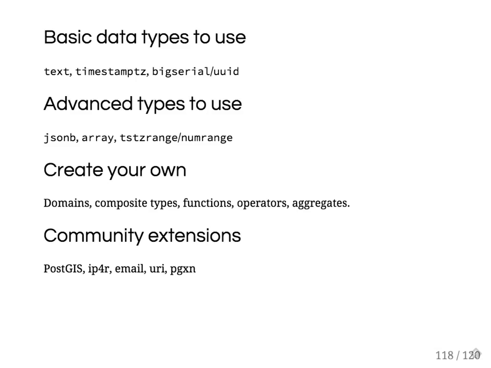Like I met a group that had implemented fully like a medical spec that let them query injuries. So like there's a standard in the medical community for ailments and injuries, so you can sort of specify like, oh, it affects the left half of the body below the knee, and they could write these queries that let them extract all this from a standard data type and perform operators on it. I think that's really cool. So consider writing your own, consider open sourcing them, and consider sharing them with the community. There's lots at PGXN, the Postgres Extension Network.